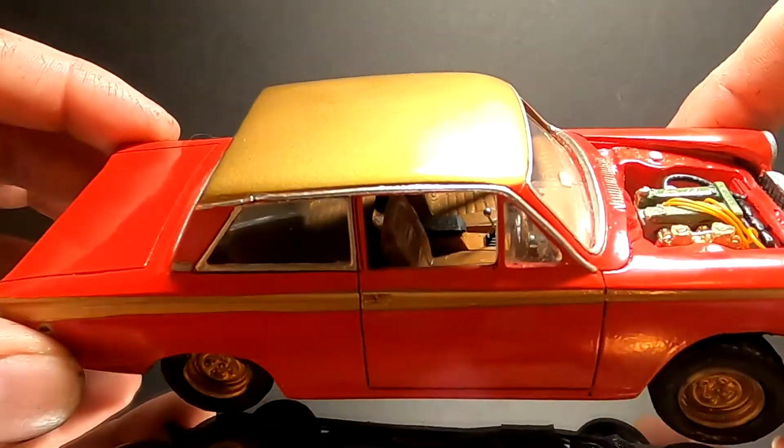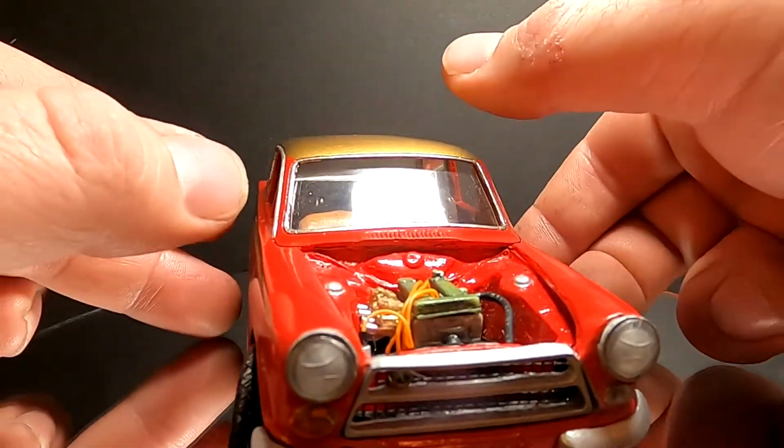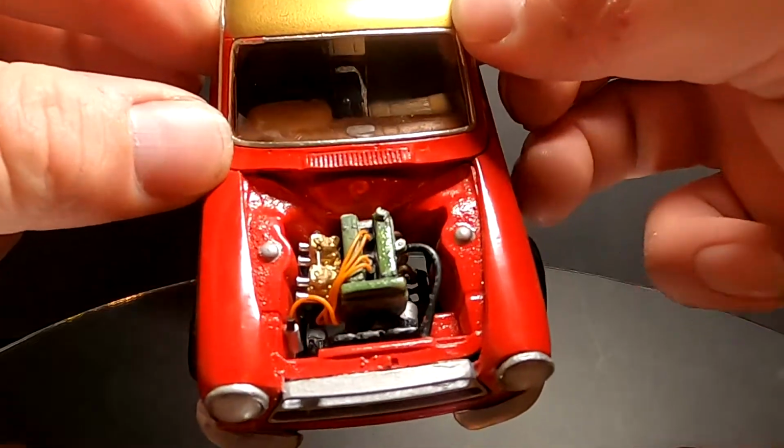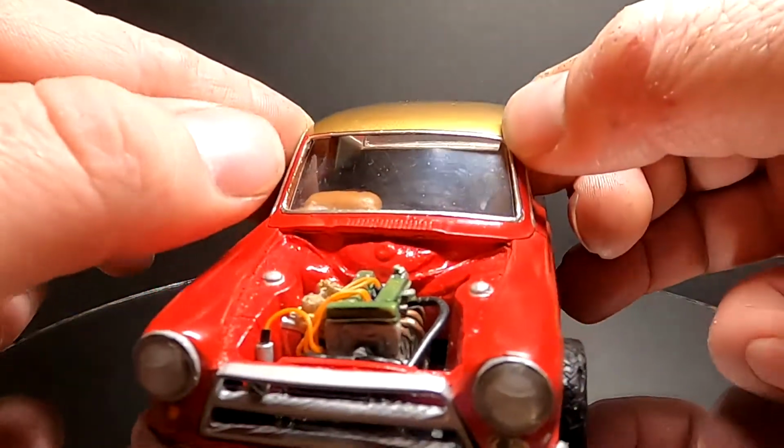So the interior is that brown. There's another look of the engine. You can see there's the headers.